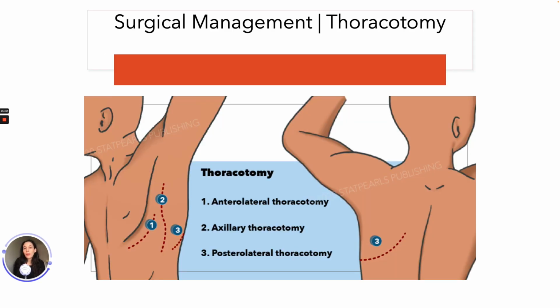So surgical management can include a thoracotomy. It's a surgical procedure in which a cut is made between the ribs to see and reach the lungs or other organs in the chest or thorax. Typically, a thoracotomy is performed on the right or left side of the chest. An incision on the front of the chest through the breastbone can also be used, but it is rare. The chest wall is surgically opened to remove the blood or air trapped in the pleural space.